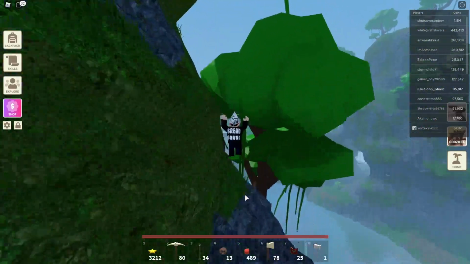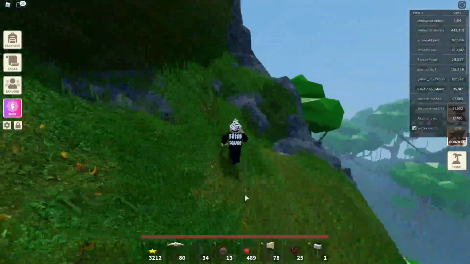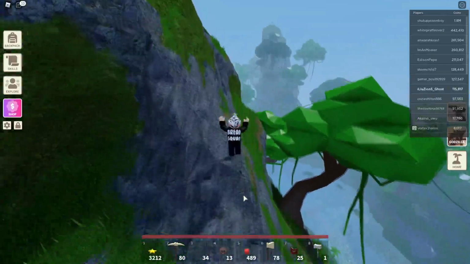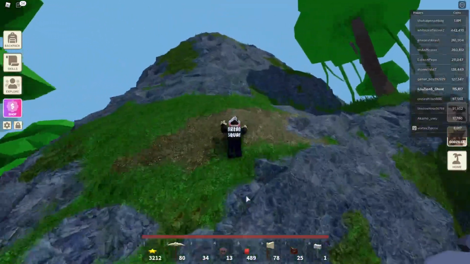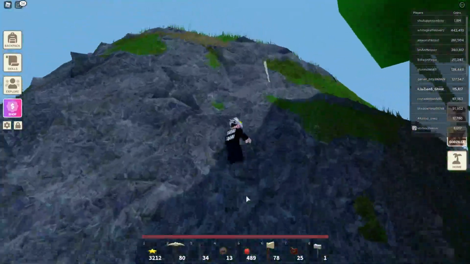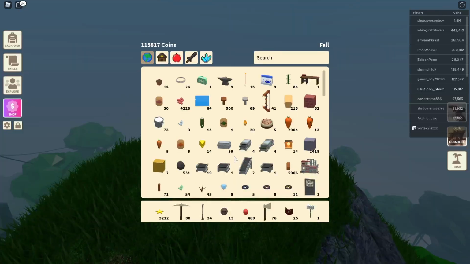Right now, what we need to do is find a palm tree. There's palm trees that spawn all over the map. They also give you coconuts, which is pretty dang cool. I don't know why I'm climbing this. I think there's something, like a quest I need to do up here, so I'm gonna grab that real quick, and then I'm finding a palm tree.